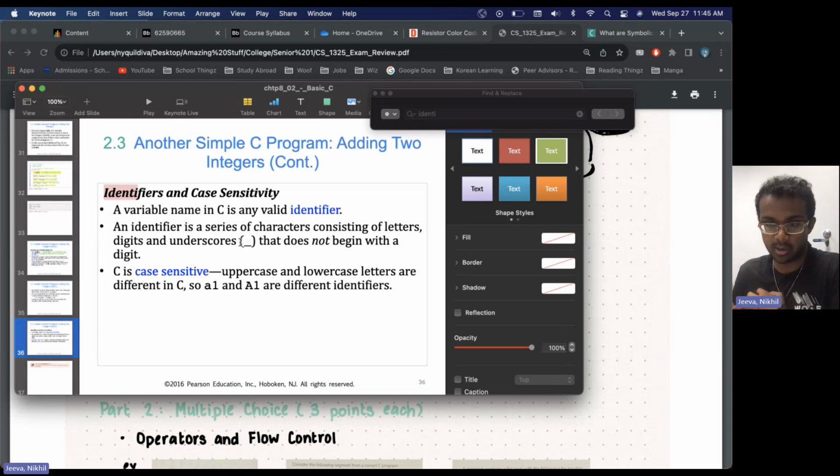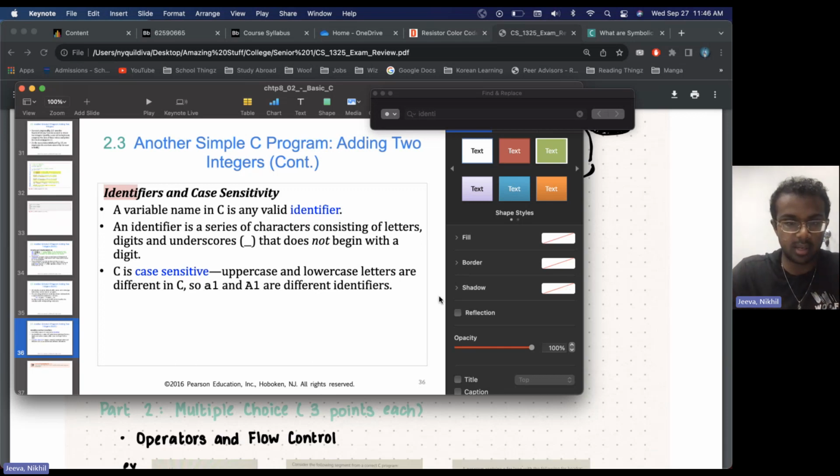Identifier names, there's one quick rule, and that's you just can't begin with a digit, and you can't have any special characters in the name at all. You can begin with an underscore. It's just people are going to look at you like you're weird if you do. So don't do that. Otherwise, go for whatever you want, and they are case sensitive. So as it says here, lowercase a1 and uppercase a1 are 100% different identifiers.